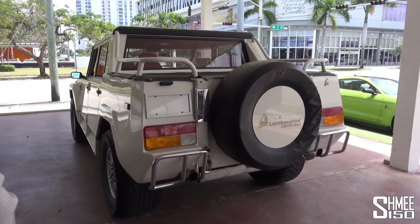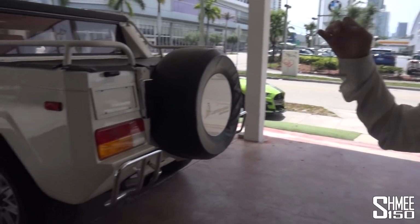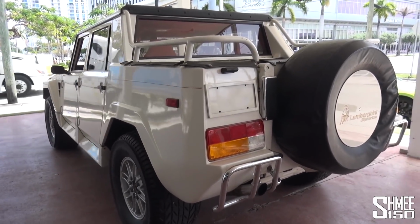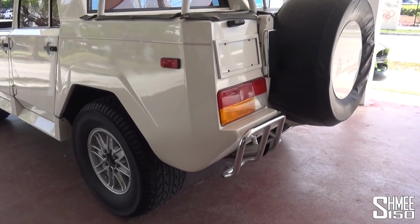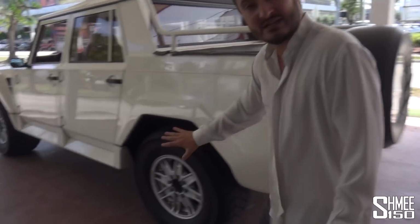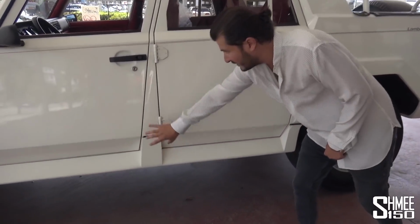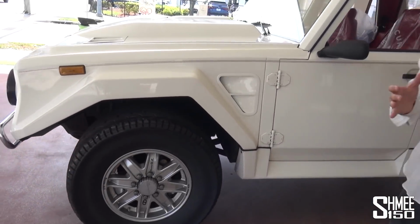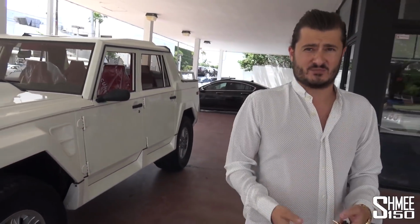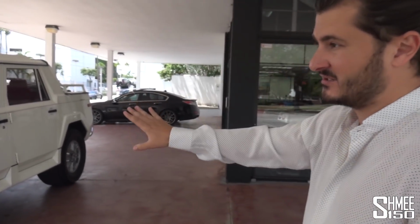And here we are. I've got a question for you about this. LM American, Lamborghini LM American. Yes, what's amazing about the LM American is these were the end of the production line cars. For the last few years of LM production, for the American market, Lamborghini produced a car with chrome bumpers, different wheels, fuel injection, so it's similar to the Diablo engine, rockers, and different intakes and things, almost to update the model for the US market. This is probably one of the best LM examples I've ever seen in my entire life. Maybe one of the best in the world.